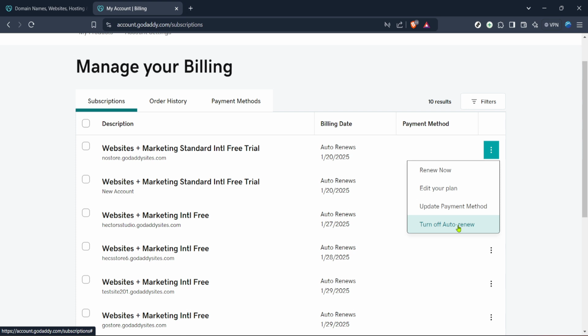Review any confirmation messages carefully to ensure that your cancellation request has been processed. By following these straightforward steps, you can efficiently cancel your GoDaddy subscription without any unnecessary complications. Whether you're simplifying your digital engagements or trying out new service providers, having the knowledge to manage your subscriptions gives you the flexibility to make choices that best suit your needs.